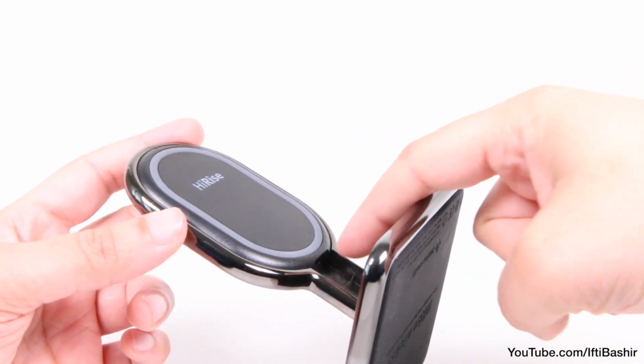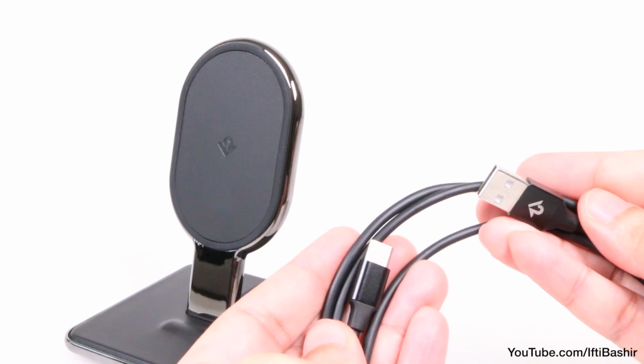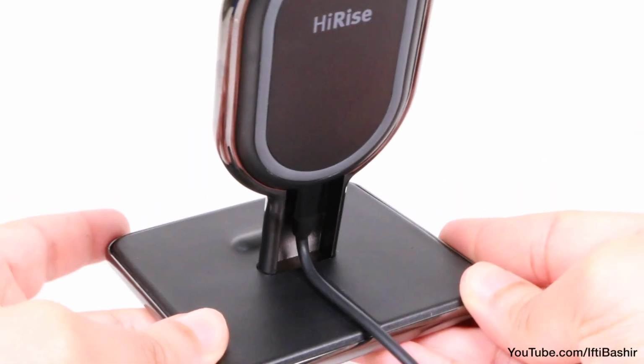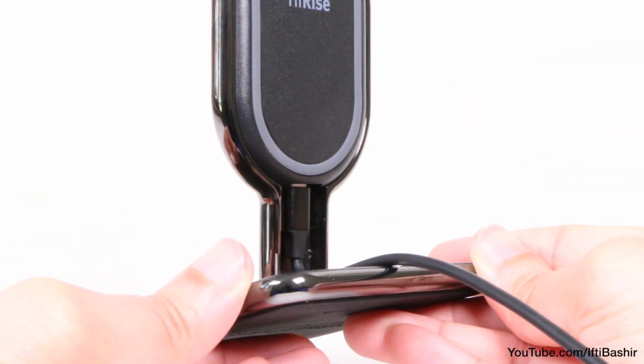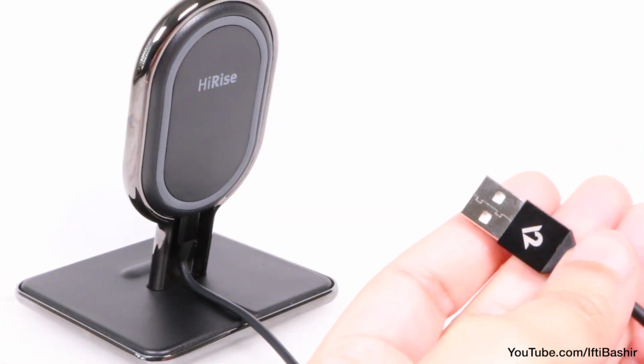There's a USB Type-C port on one end of the central charging disc for the included cable to attach to, and although 12 South provide a USB-C to USB-A cable in the box, a wall adapter is not included, so you'll need to provide your own.